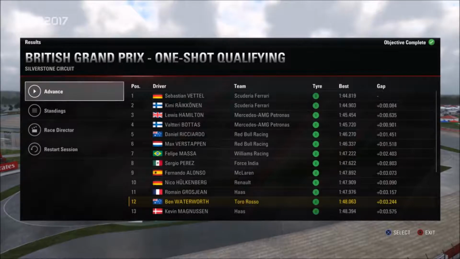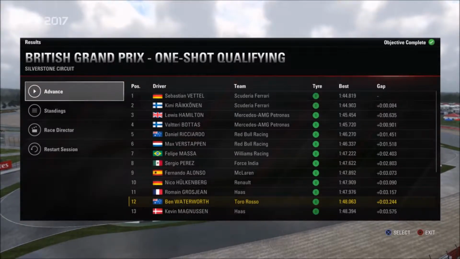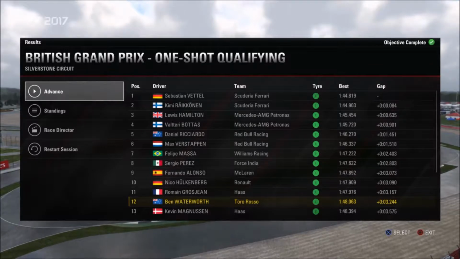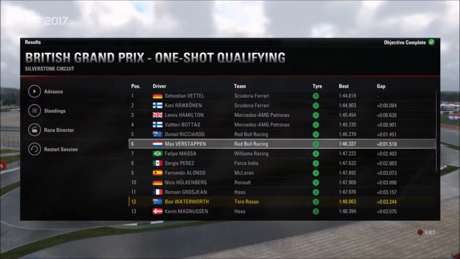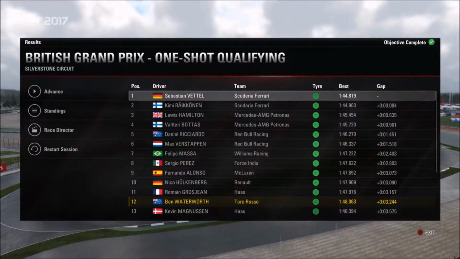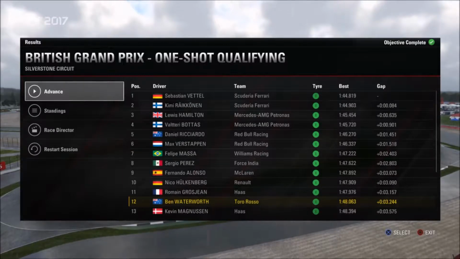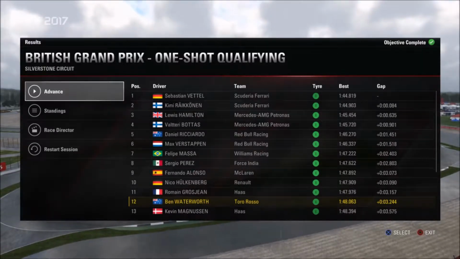So Vettel, Raikkonen, Hamilton, Bottas, Ricciardo, Verstappen, same as per usual. Looks like we've out-qualified Ocon, so that will give us a few on the rival scale. We do, and our teammate obviously, so let's get prepared, and hopefully, we can have a dry Silverstone. I'm going to find out about that now.